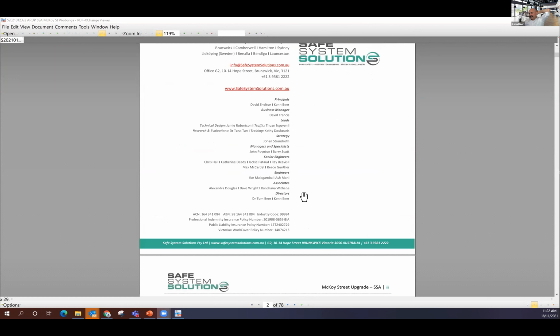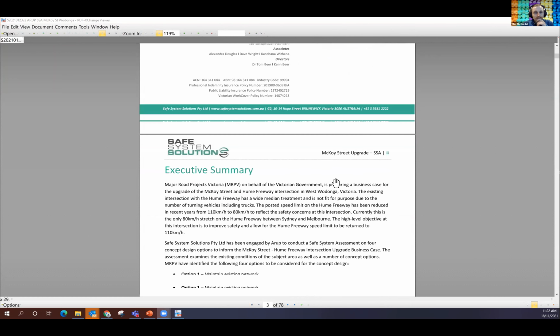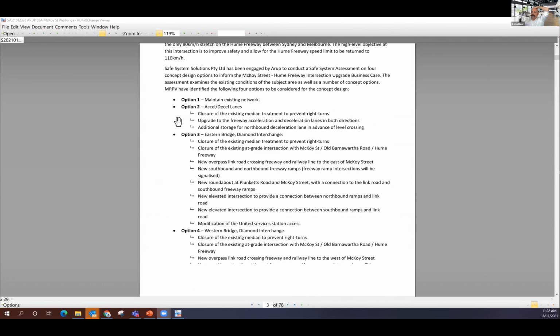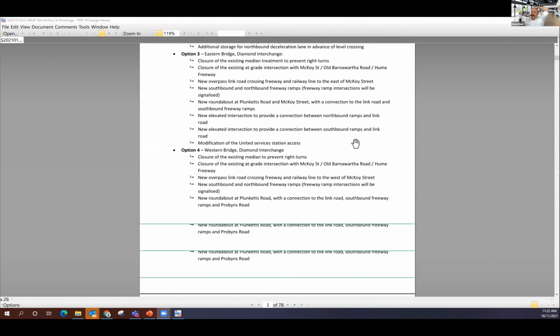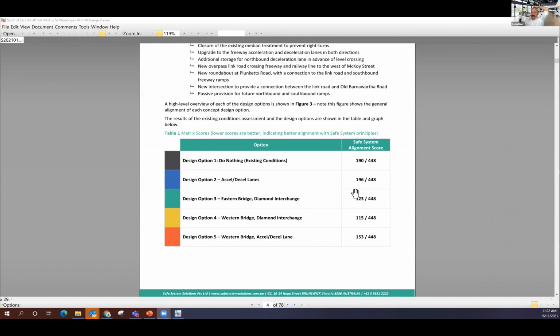So you can see here just the usual information. An executive summary is always a good thing, and some information there. But you can immediately see we've got the scores, and we can see how they align with safe system, the overarching scores. That's nice to see straight off the bat.